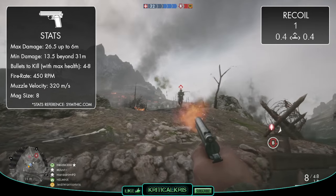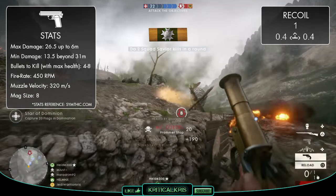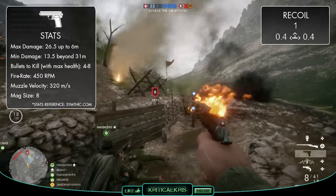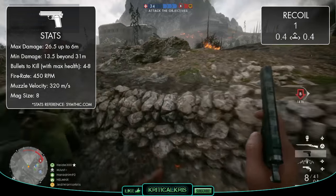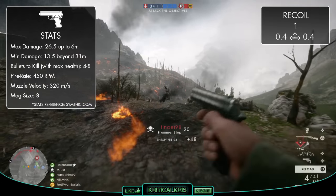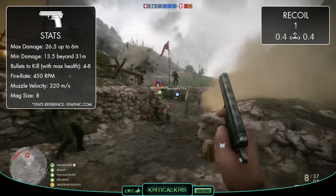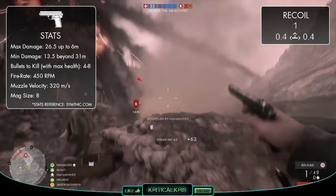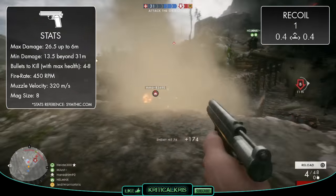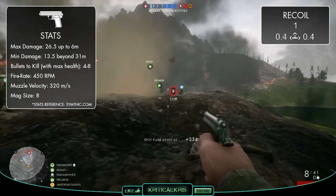With the Frommer Stop being a Scout only weapon, as far as damage is concerned, it definitely doesn't match up to the other beefcake exclusive guns that the Scout class has to offer, like the Mars Automatic and the Badeo 1889, with them both being heavy hitters. But despite being the tiddler of the pack, which is typically going to take more bullets to kill, the gun's kill time is fairly speedy across the board. Although it doesn't quite beat the Badeo in CQC, it actually kills quicker than it beyond close ranges, and pretty much wipes the floor with the Mars Automatic, proving it to be a bit of a David rather than a Goliath.